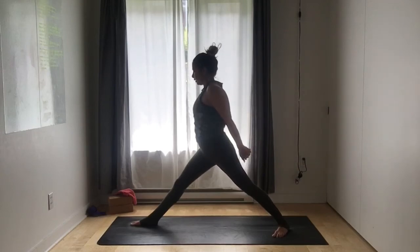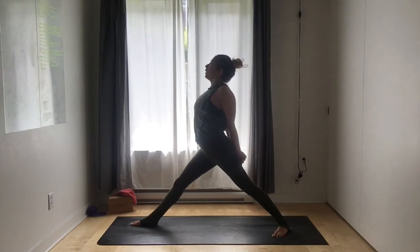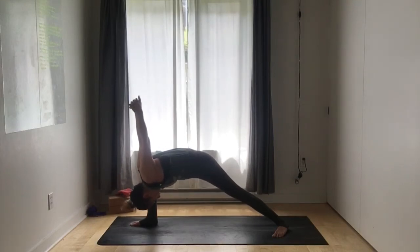Draw your right shoulder back, left shoulder forward. Draw your right hip back, left thigh bone forward. Breathe in, gaze up, puff your heart up. Breathe out, bend your right knee, surrender your warrior. Right shoulder inside your right knee. 3 breaths in here, inhaling.